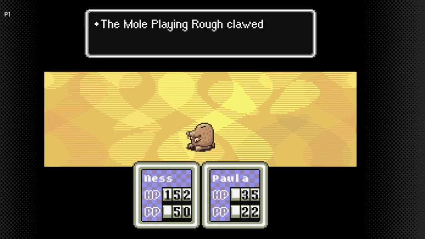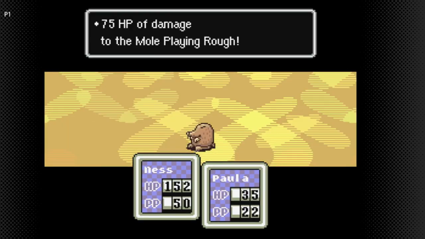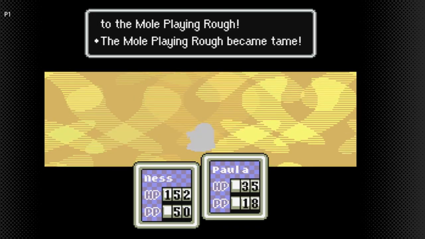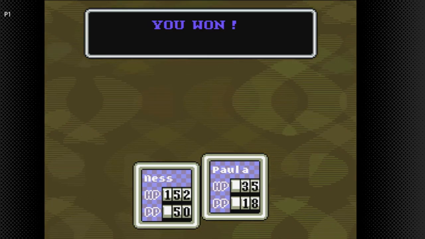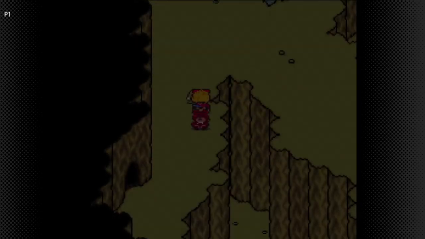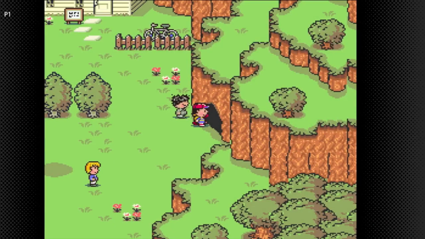Just use PSI Freeze as a good luck charm. No matter what the enemy is, sometimes some enemies are strong against Freeze, but you can just use it as a good luck charm. Freeze is a very powerful attack. And one more battle should do it. One more battle should get her up to level 8.